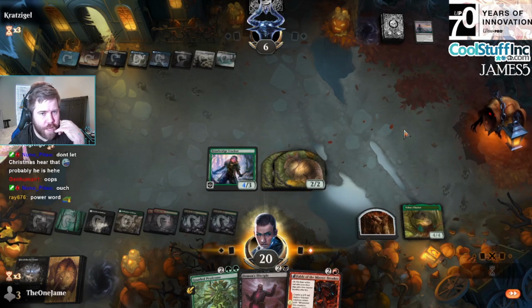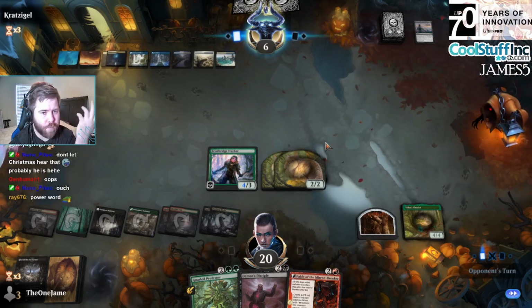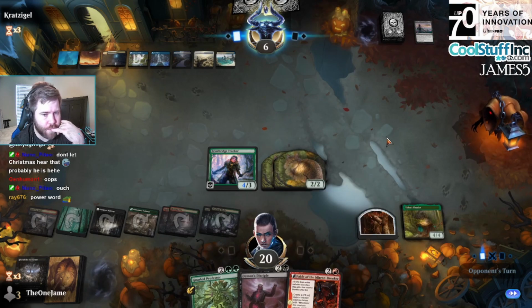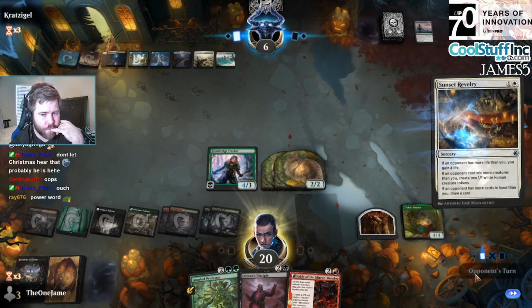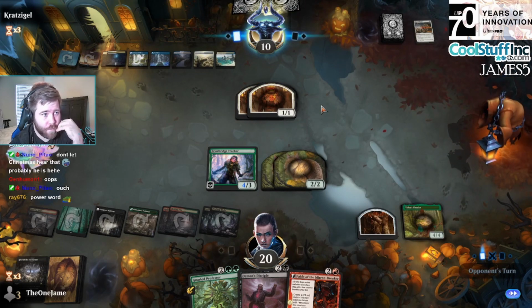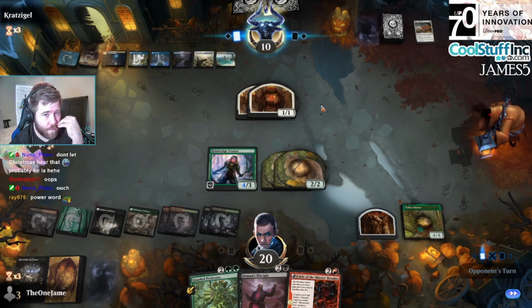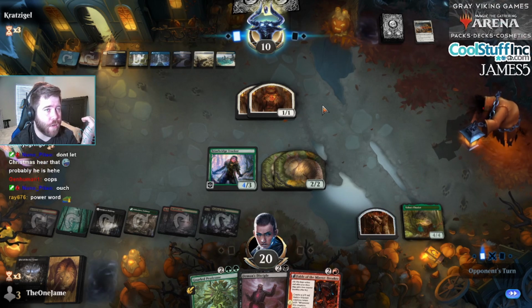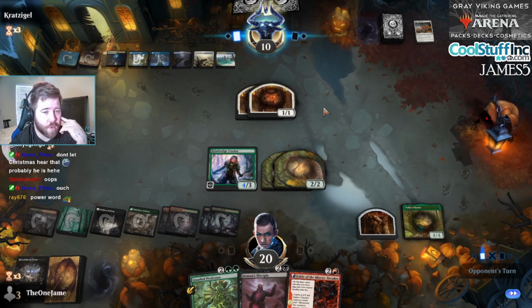And then even if they have some way to remove my creatures here, I can still go Gnarled Professor, attack with Esika's Chariot for 2. For 4, and put them at 2. Sunset. Alright, opponent, can you calm down? If my next card is Power Word or Infernal Grasp, I'm gonna cry. I'm gonna crawl under my desk and pout.